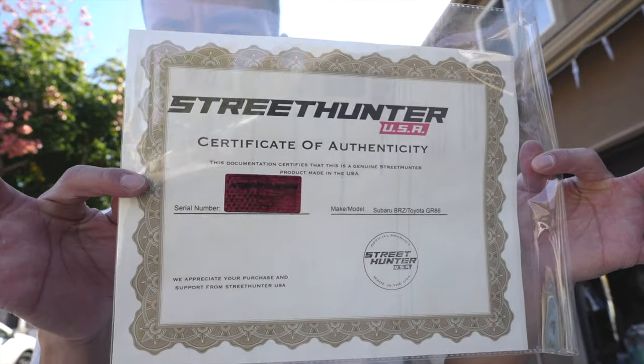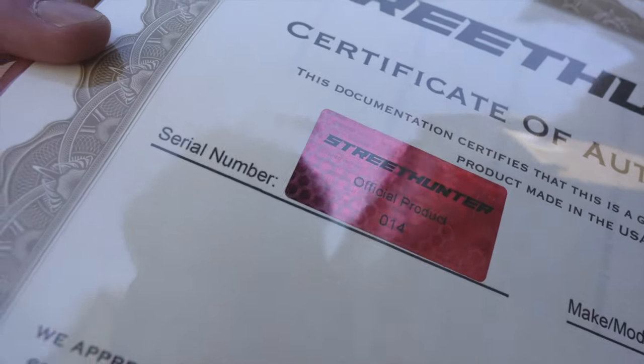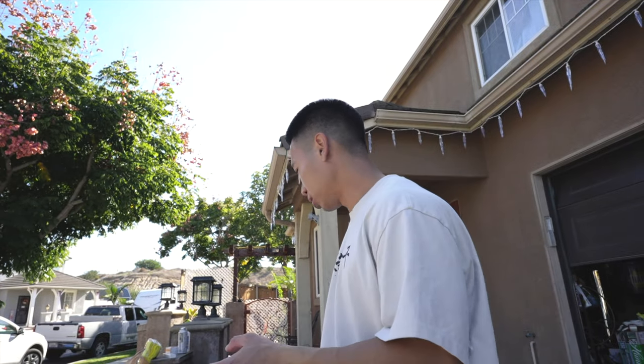Alright guys, I just finished opening everything up. I just wanted to share this with you guys. I know you saw this already from the last video, but take a look, it says number 14 on there. All the kits are labeled number 14. I'm only missing one thing, which is the rear bumper caps, which I already ordered. Just waiting for those to come in, but we're gonna install everything today with the help of my friend David. So let's get to it.